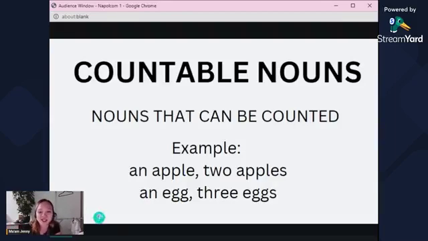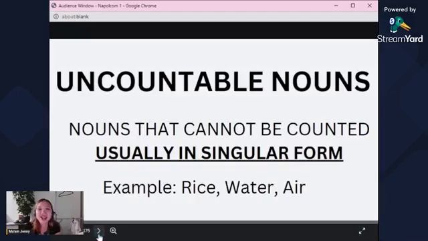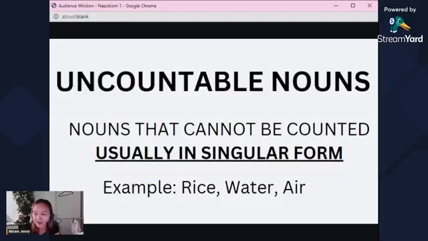So that's countable. And of course, yung kasalungat niya naman is the uncountable. So these are the things na, yes, you can touch, you can feel, you can see, pero hindi mo nabibilang. So usually, for example, rice, yung tubig. Ewan ko kapag binibilang mo yung tubig, I mean, problema mo yan. You have air, fire, ano pa ba? Yung buhok, it's of course uncountable. Binibilang niyo yung buhok niyo. Sand, ano yan? Buhangin. Yeah. So, uncountable. Kapag uncountable, guys, it's usually in singular form. Okay? Katulad niyo yan. Single, singular.